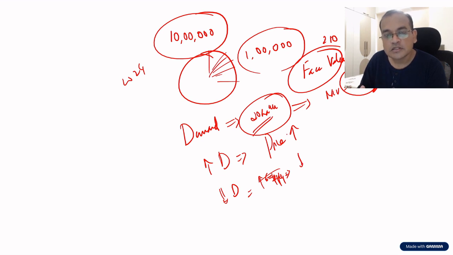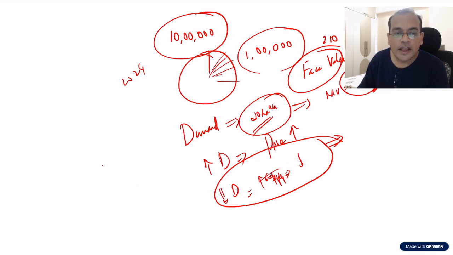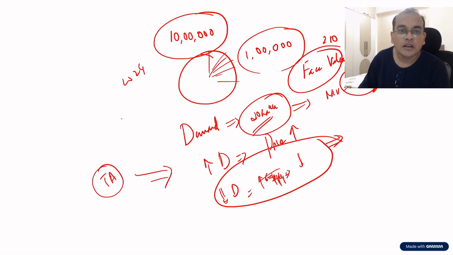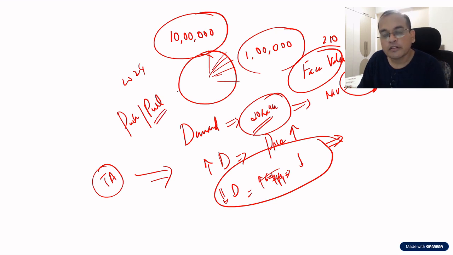When the price decreases, it means the business is not doing well. Probably they are not seeing a profitable future in the near term, or your business is not doing up to the mark. So the price decreases. Now the entire technical analysis focuses on these push and pull factors. We call them push and pull factors: how the prices are going to go up, or whether the prices are going to go down.